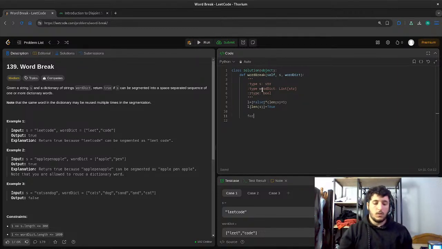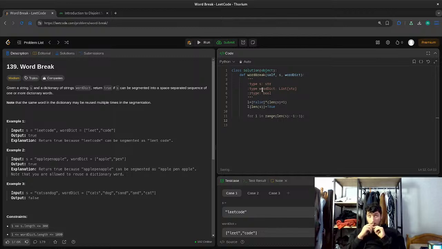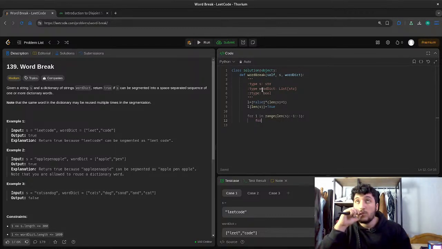And then we're gonna iterate through the len of s, but reversely, from len of s minus 1 and reversely. And then we're gonna check for the words.